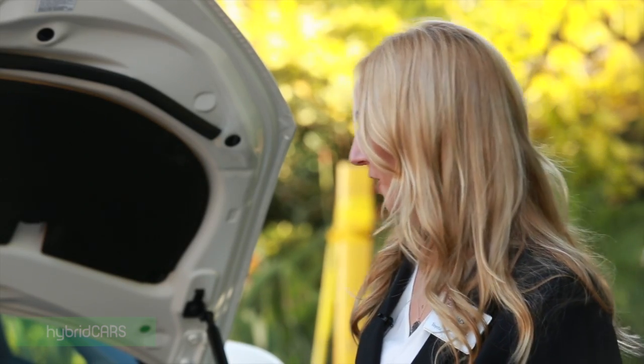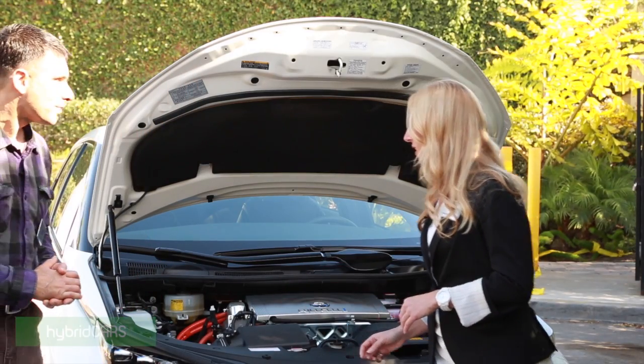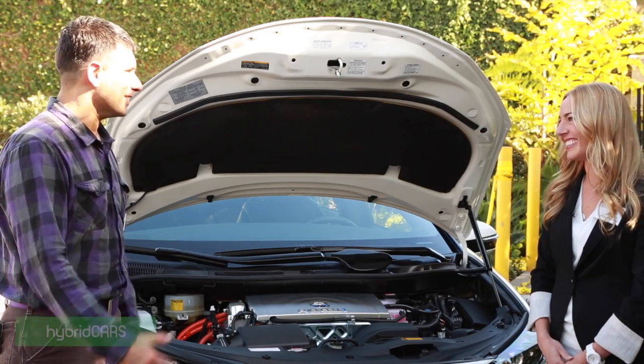So this is the air intake system — we have an air filter. That's going to be one of your main points of maintenance, just the air filter. And the other one is the deionizer. For the coolant we use to keep the fuel cell stack cool — because it has to be humidified for the protons to exchange across the membrane — it can't exceed 100 degrees C. So we have to keep it really cool, and the deionizer has to be replaced maybe once every three years. Is that an expensive piece? It's a filter, essentially. Not too much. So two filters? Pretty much.